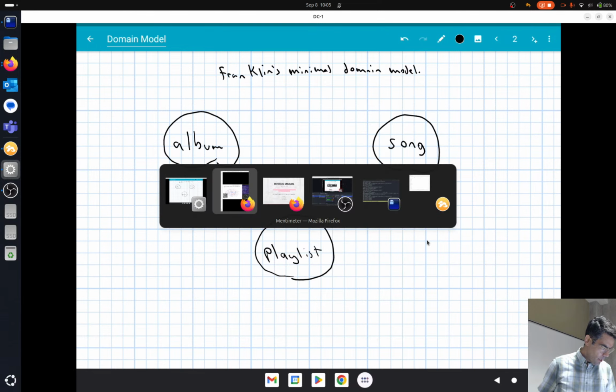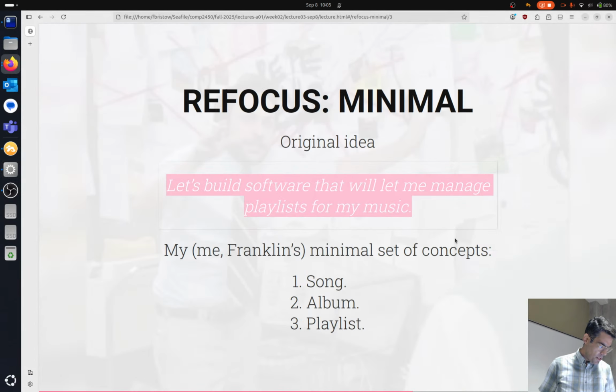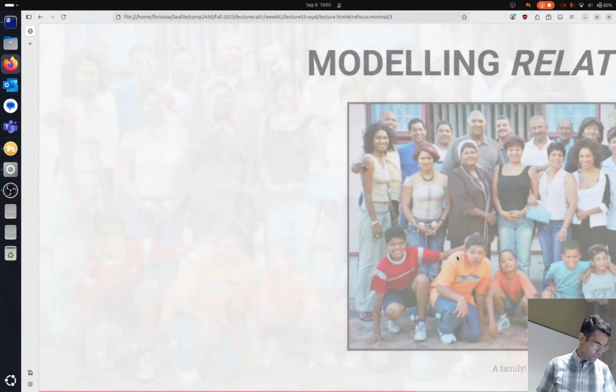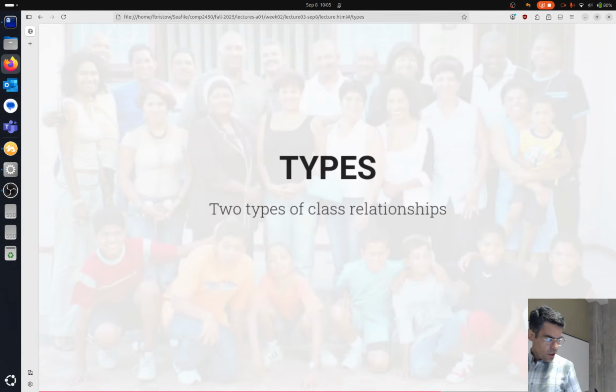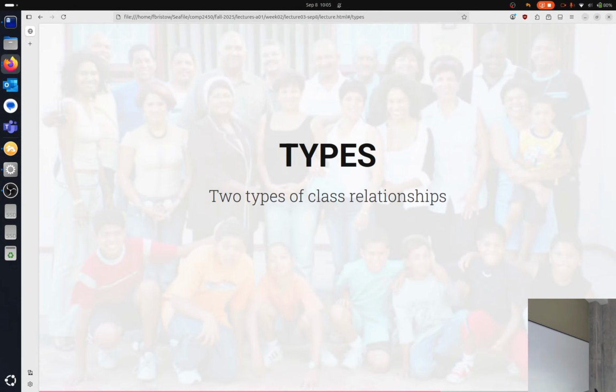All right. So we've got this minimal set of concepts. Now I want to start to model the relationships between these high-level concepts. Relationships between classes or between these concepts are going to fit into two categories for us in this course.